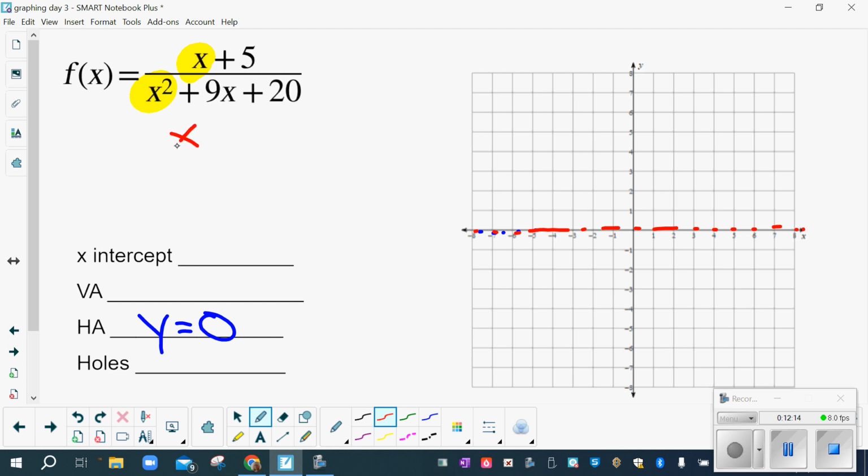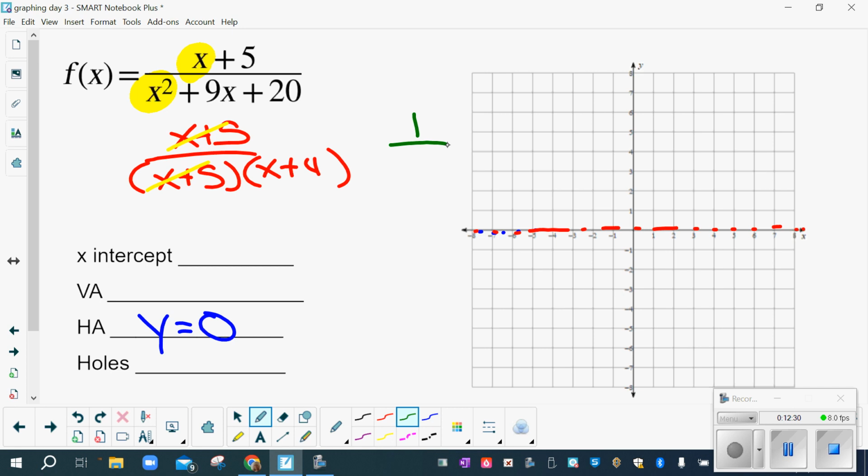Let's go ahead and factor it. x plus 5, x plus 5, x plus 4. Let's do a little bit of canceling, light canceling. Boom, boom. Here's what we get. We get 1 on the top and x plus 4 on the bottom. Is everybody cool with that? Okay. So I steal from the x on the top to get my intercept, but there is no x on the top. So sadly, no intercept. Well, that makes sense. If the zombies are touching the x line, they're on fire, and that's not good, right? You want them not to burn.